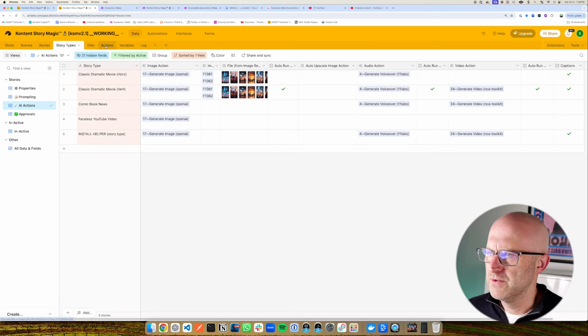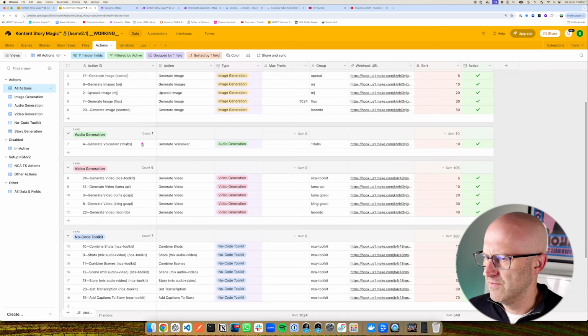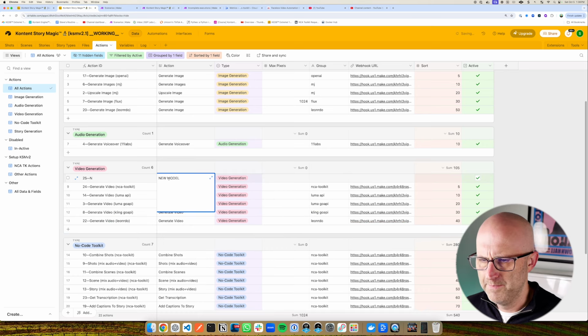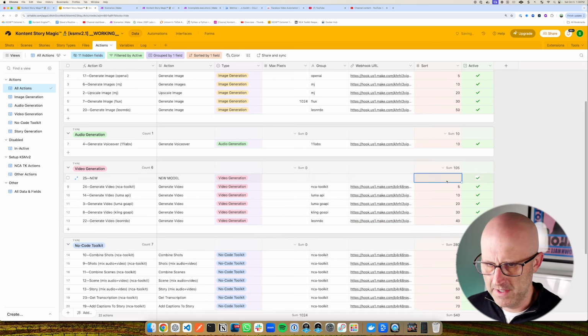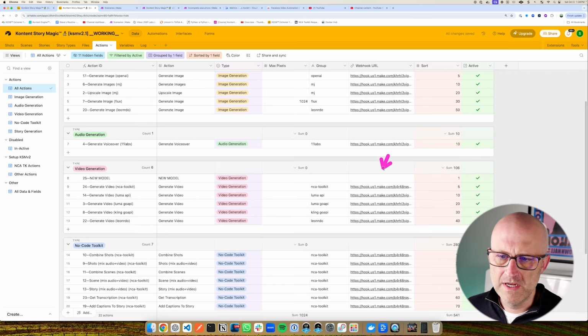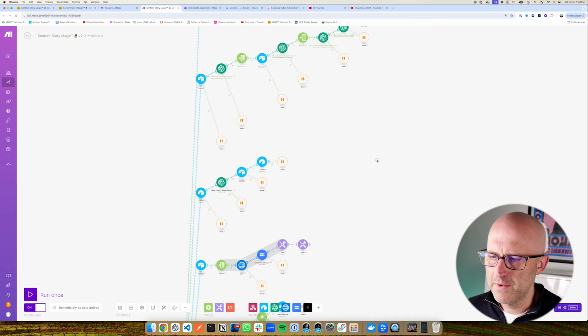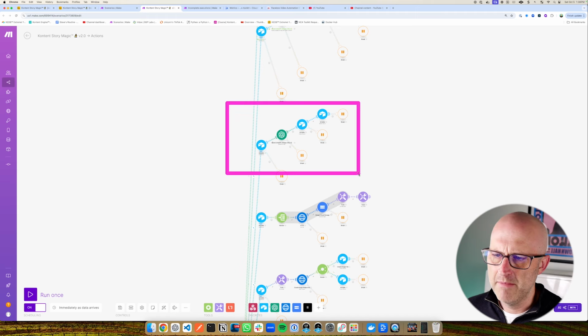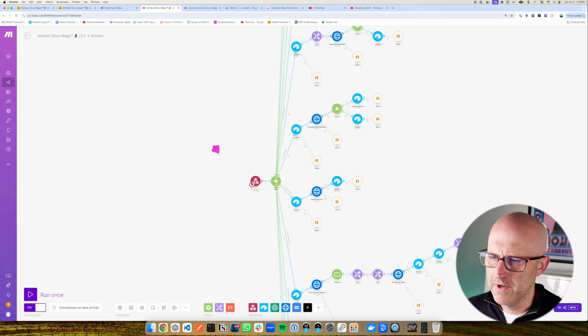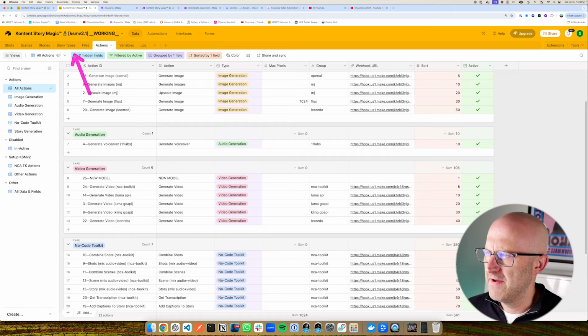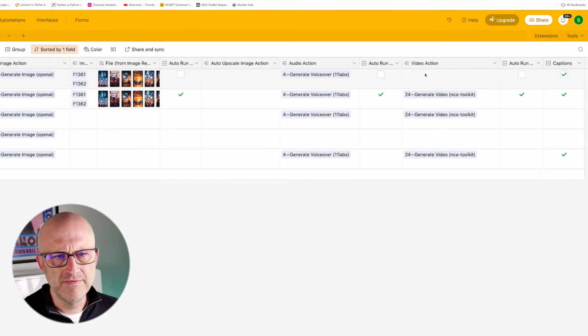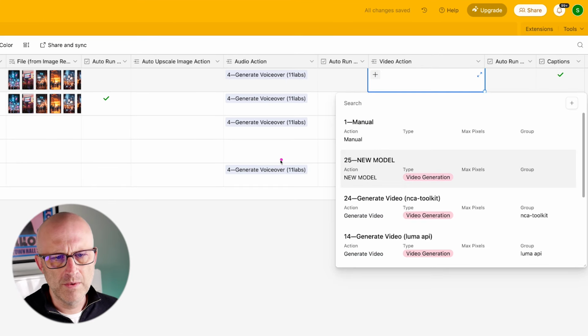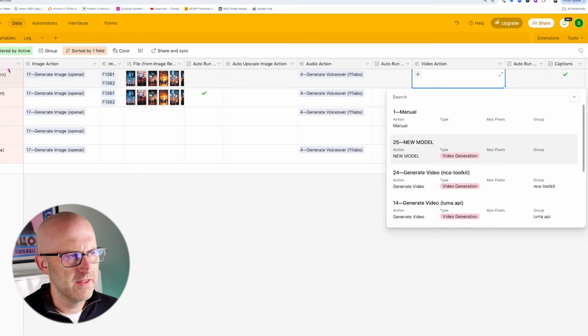You can simply go up to the Actions tab, and if I were to scroll down here to video generation, I could simply add in a new model, and I can also apply a sort order so it shows up in the right spot in the order that I prefer. And then all I would need to do is build out the automation in Make. So I would come into Make and then I would simply build a branch like this that would perform that action. Then I would come in here and I would simply grab the webhook from this module. I would paste it right here. And then if I came back to the story type and came back to the video action and then added a new video action, we would see the new model that I just added here. And notice that it's following the sort order that I applied in the table here.